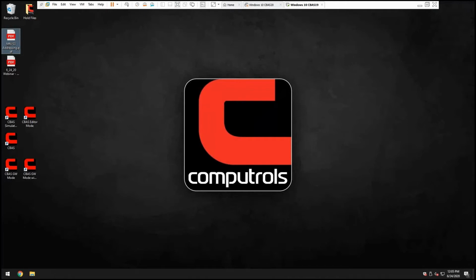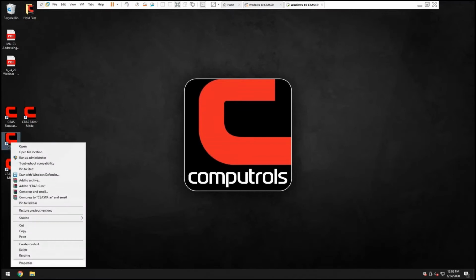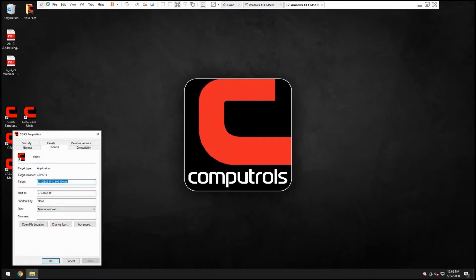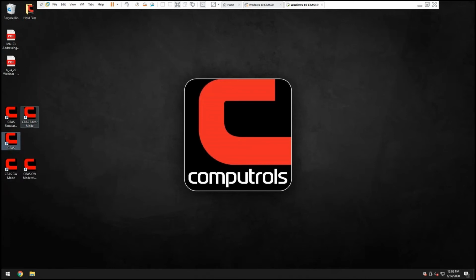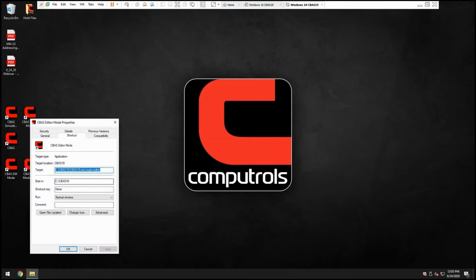So the next thing we'd like to discuss is shortcuts for CBAS. If you're familiar with what a shortcut is, it's a link to a program on your computer, and it usually looks like this. CBAS, a version number, and EXE, where you're linking to the program. And when you open CBAS, you're allowed to pick which mode you want to open it in. So what we can do is quickly jump into one of the various modes that CBAS has, GW, workstation mode, editor mode, real mode, by adding to those shortcuts the words mode equals editor, mode equals GW. And most of you are familiar with that.